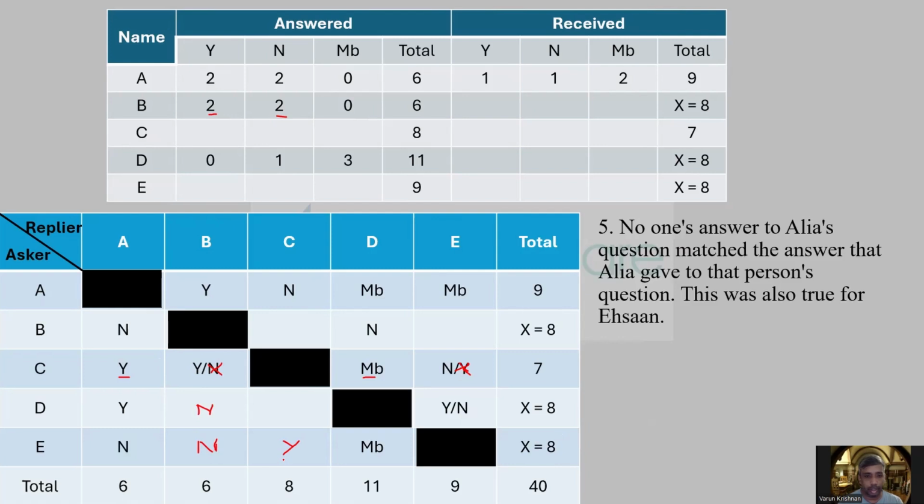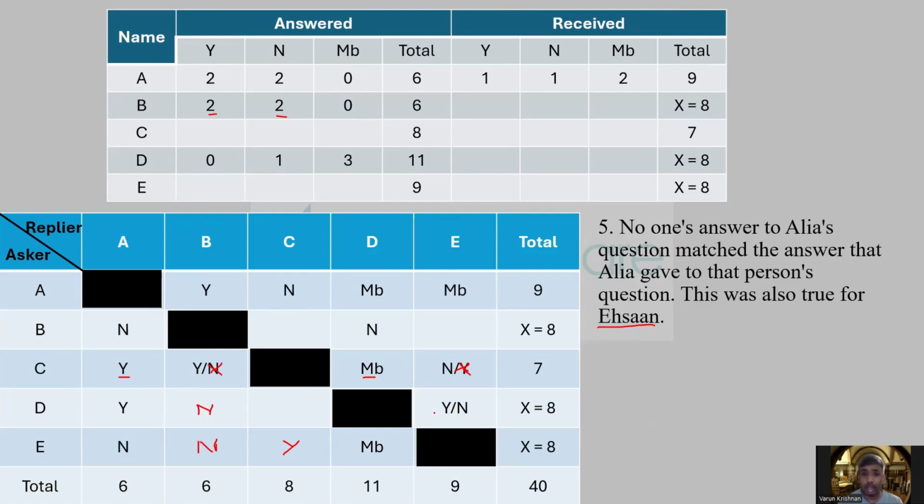Now, if this is a yes, let me check whether this satisfies the condition that is true for Ehsaan as well, that Ehsaan cannot give the same reply as others. So Clive has replied yes to Ehsaan and Ehsaan has replied no to Clive. Okay, perfect. It is satisfying the condition. All right. Next, let me look at the column above. Let me look at Dilshan's column. See, Dilshan's column has to add up to 8. So there is already 2 plus 1, 3 here. So the remaining 2 have to add up to 5.